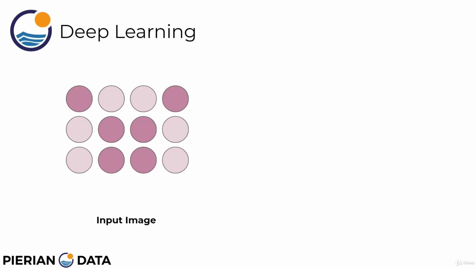Here we have an input image. It's a really simple image. It's just 3 by 4 pixels. And recall that since this is a grayscale image, essentially each value falls somewhere between 0 and 1, or depending how it's normalized, between -1 and 1, or 0 and 255 is another really common pixel value. But the main idea here is these are pixels, and they're technically just numbers or a matrix we're feeding in here. So here's our input image, kind of just this really simple Y shape that we're showing here with darker zeros and lighter ones.